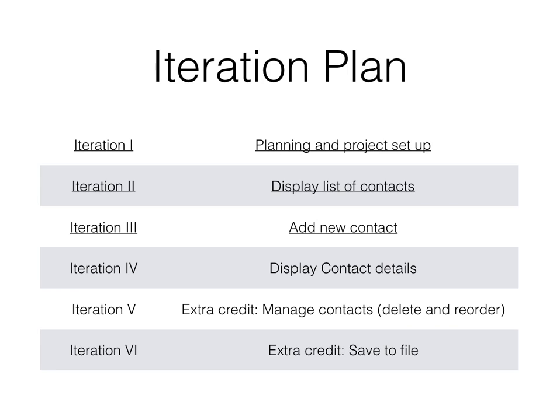So here, this is the last part of the requirement, which is to display the details of a contact. And then we have two extra credits, one to manage the contact list a little bit, delete and reorder. And you can do so many different things there, which I will not cover. You can do search, you can do sectioning of the contact based on last name, or so many things you can do with the list, and you can review the table view controller guide on the Apple developer website for more details about how you can manage the different parts of the list.